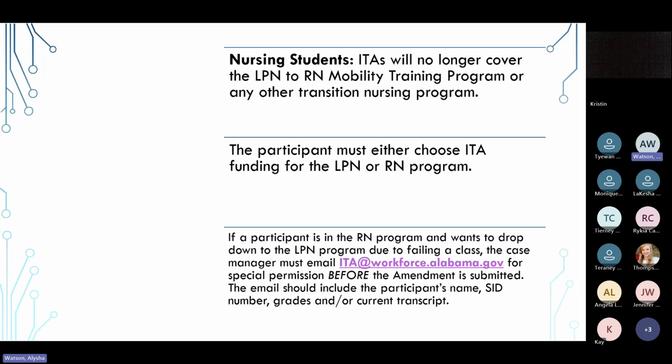All right. For students that are interested in nursing, ITAs no longer cover LPN to RN mobility training programs or any other transition programs. The participant must either choose between going into LPN training or RN training. If you have a participant that is in an RN program and they want to drop down to an LPN due to failing a class, please email the ITA email first so that everything can be verified.